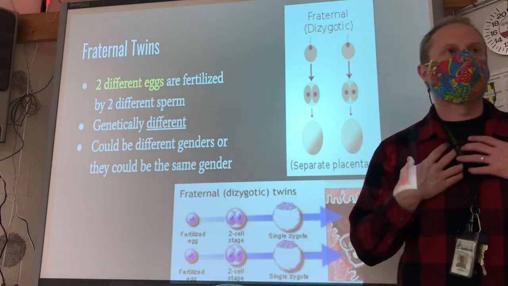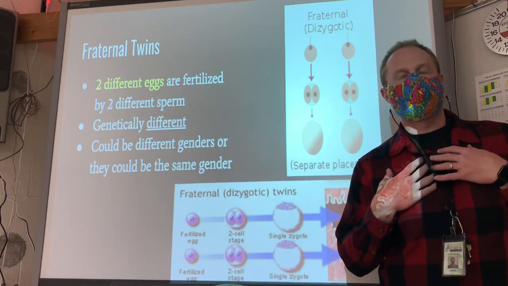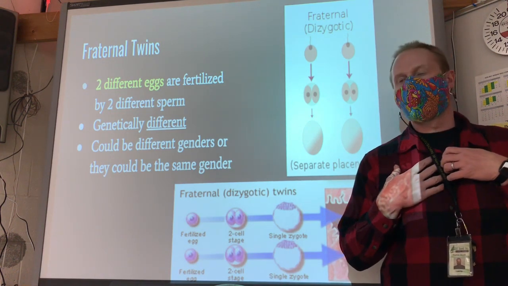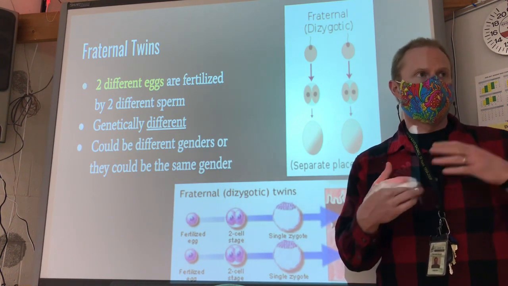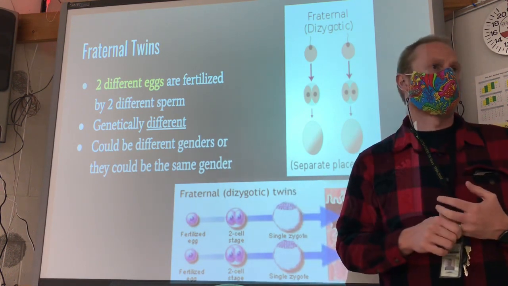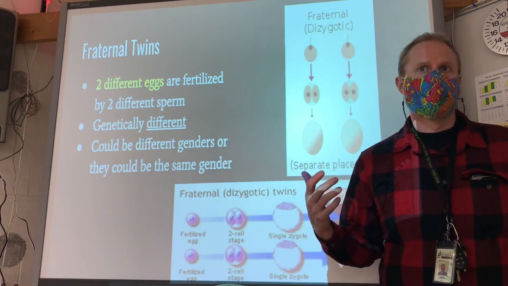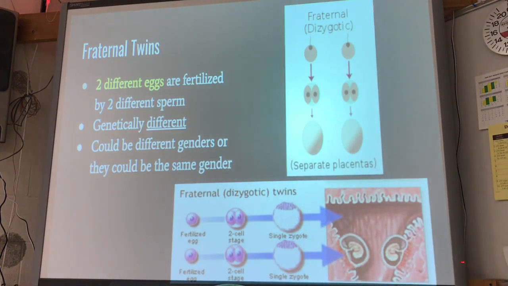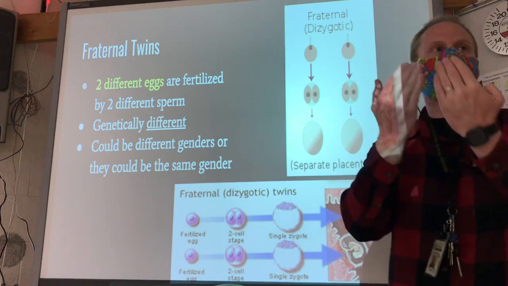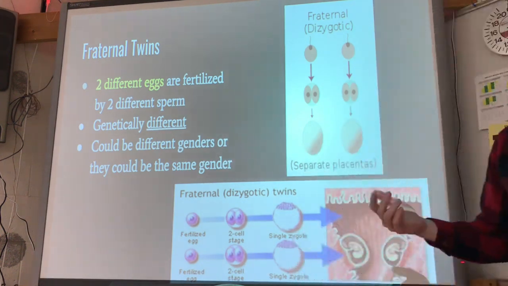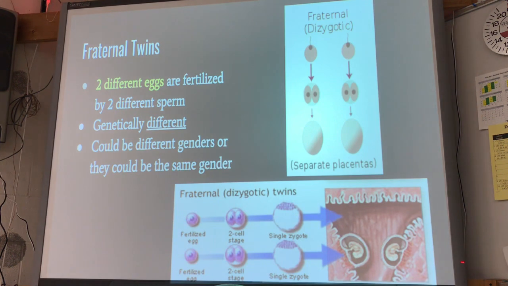The fact that my kids were born 1 minute apart, they had the same genetic similarities that they would have had if they were born 2 years apart. It was 2 eggs, 2 sperm, fertilized, they just were born at the same time instead of years apart. That's it. Okay? So why do they look so much alike when they're babies? Because they're the same age with the same genetic information. Just like if you look at baby pictures from when you were 1 and your brother or sister when they were 1, probably look pretty similar to each other at age 1. They just happen to be the same age at the same time and right next to each other at every given moment, when they were young. Okay, so that's the difference between twins.